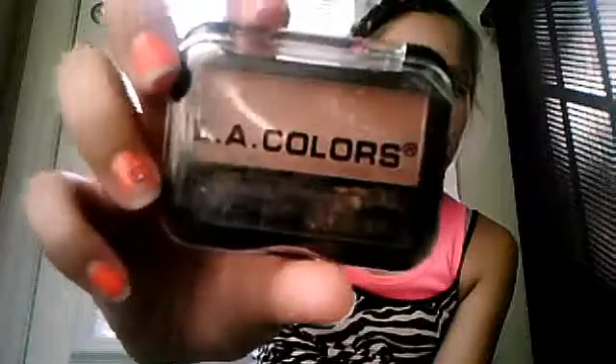The next thing I have is this blush in BSB333, Spice. This is usually a really pigmented color, but on camera it doesn't show up very well. It just comes with this little brush, but I don't use that brush. The next thing is this powder in BTT321 in beige — this is definitely for winter, it is not a summer powder, so I'm not using it right now. If you put it on in summer when your face is tanned, you will look like a ghost. Look at the difference on my hand — I have it on right there and off right there, and it's just a big difference.